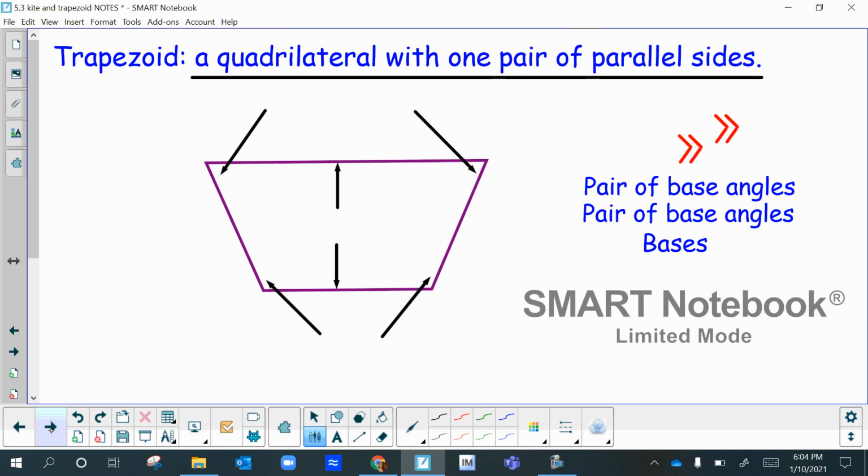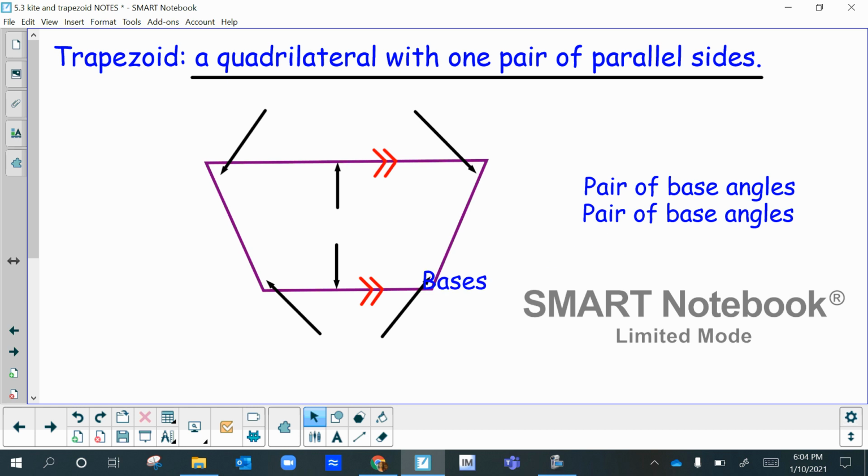All right, let's go to the next quadrilateral that we're going to talk about. This is a review. We're going to talk about the trapezoid now. The trapezoid is a quadrilateral with one pair of parallel sides. So you should either see these little symbols right here, or you should just have the statement that it is a trapezoid, and so therefore you have to know that those are parallel. What we call the parallel sides are the bases. So this top one and this bottom one are the bases.